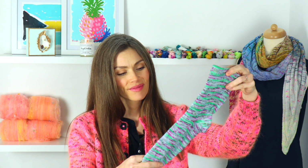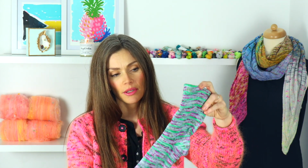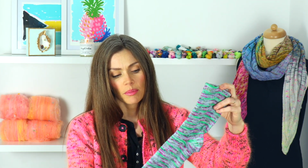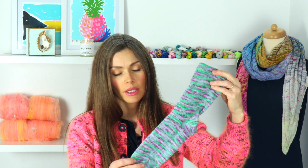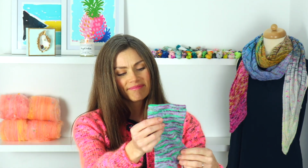I am super excited though, because this weekend I carved out some time to work on my circular sock machine. And so I knit 2 pairs of socks, and I am still finishing up 1 pair. But let me show you this first pair that I knit that I'm really, really loving right now. This is a colorway that I have not had in my shop. I dyed this yarn about a year ago and I love it. It's just this beautiful gray and pops of green, speckles of different shades of green, and a really pretty kind of hibiscus pink color is what it looks like to me. I think it's so, so pretty.